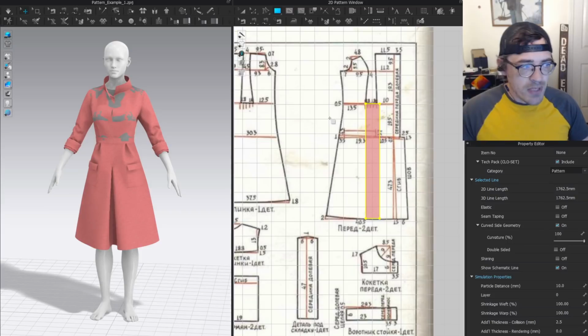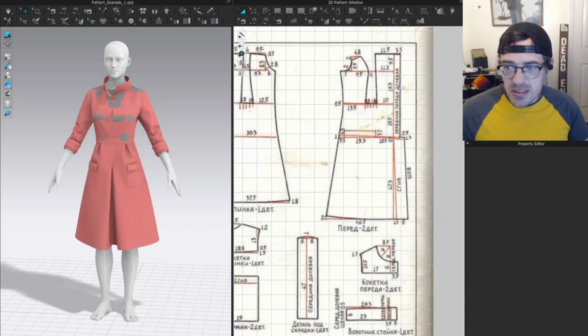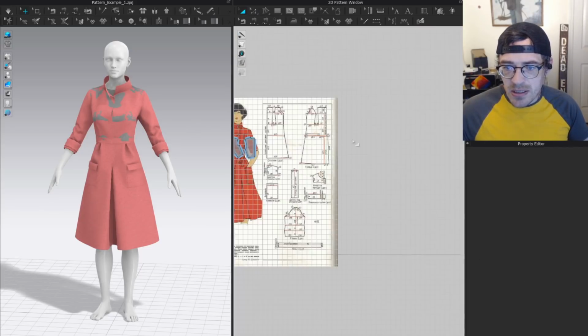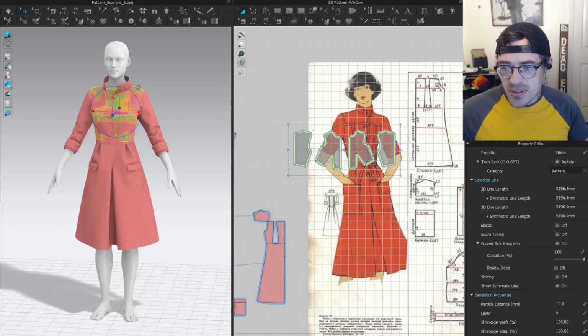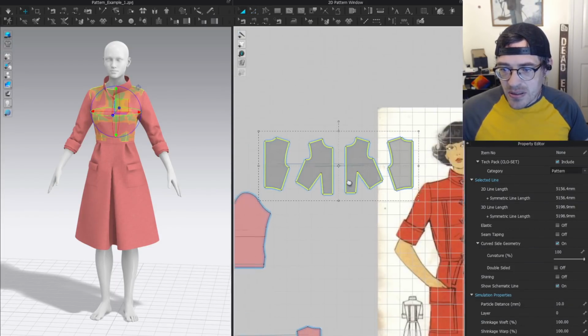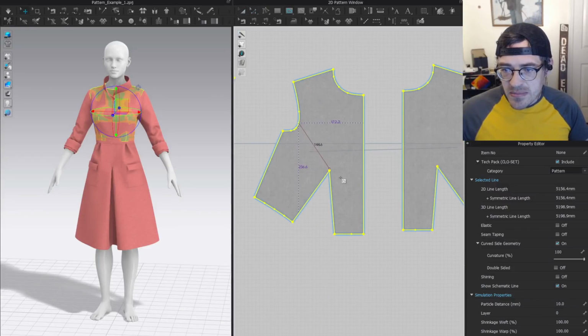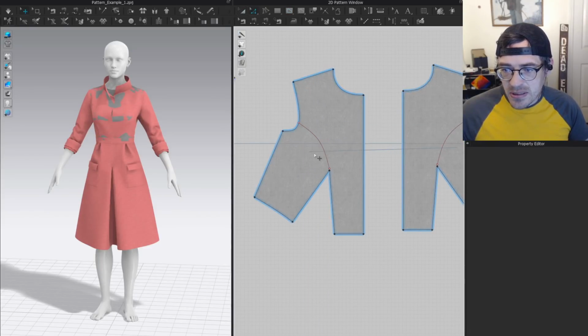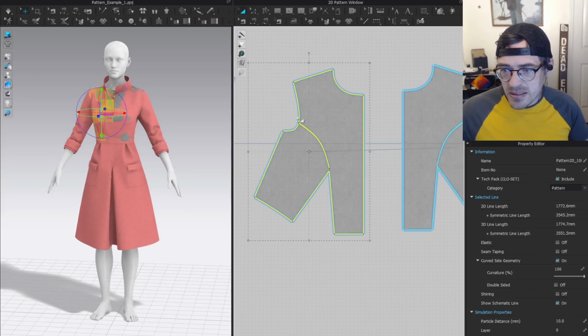And so if I were doing this, I would ignore this and I would just build this piece here, which I know is just a princess seam and a princess seam here. And actually, the pictures are generally a lot more helpful than the patterns a lot of times. So I would just make that princess seam like that. You know, I'd kind of do that. Cut and sew, oops.